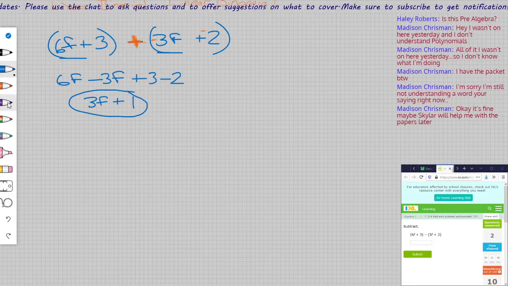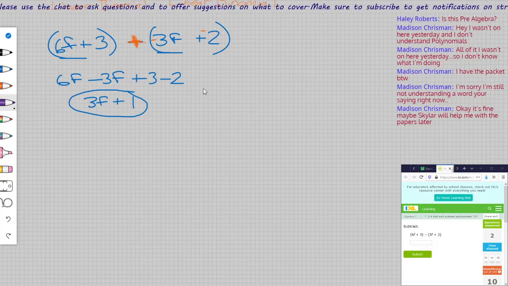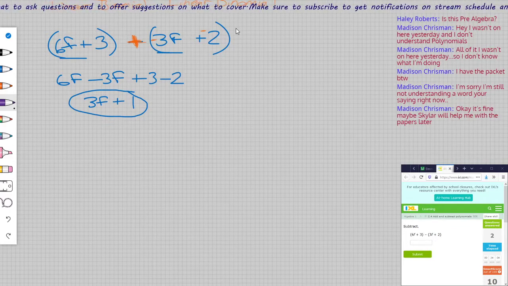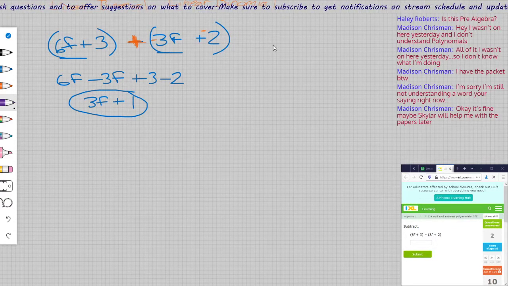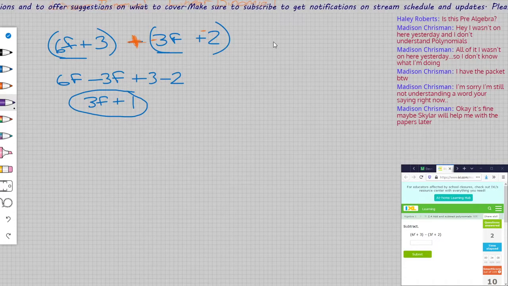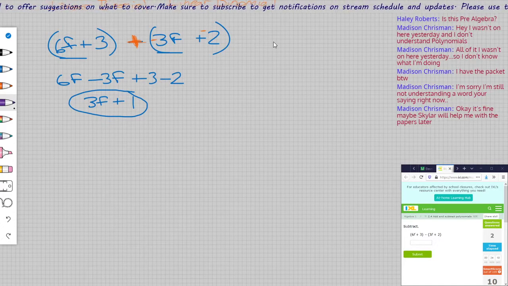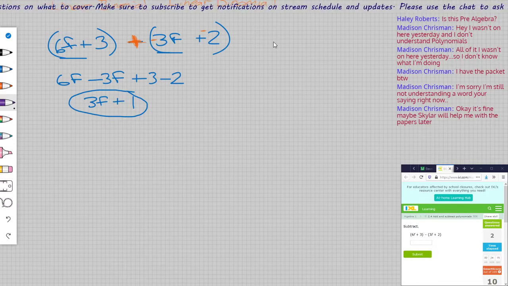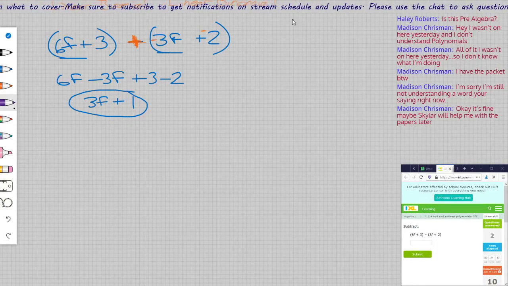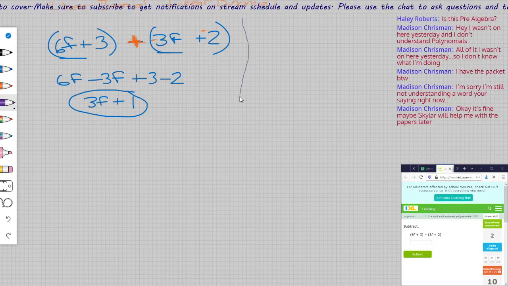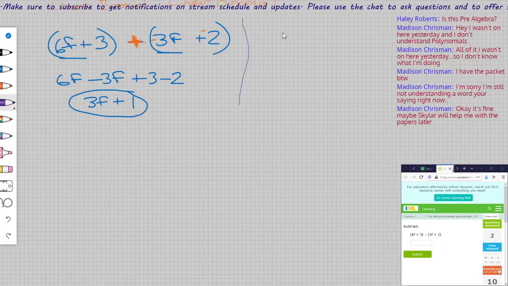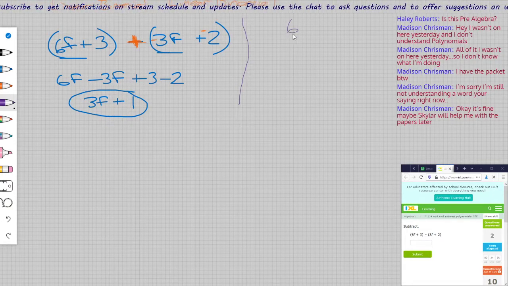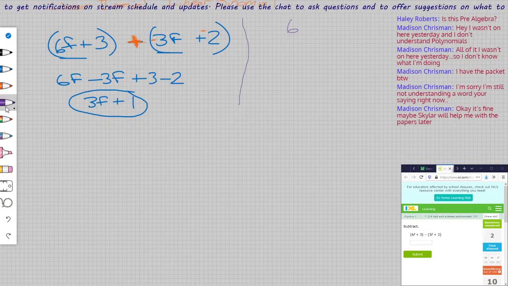Now I did see another way to do it, and I'll call this like the stack method. And when I was trying to find some video resources for y'all, this seemed to be another method that we could use to subtract polynomials, kind of like how we did elimination for system of equations. I just would recommend being very careful when you're doing this, only because it is easy to forget about changing the sign. So I'm going to put the first polynomial on the top.